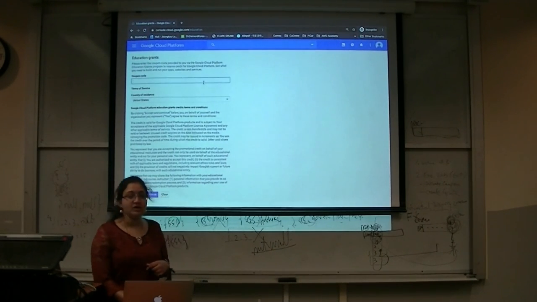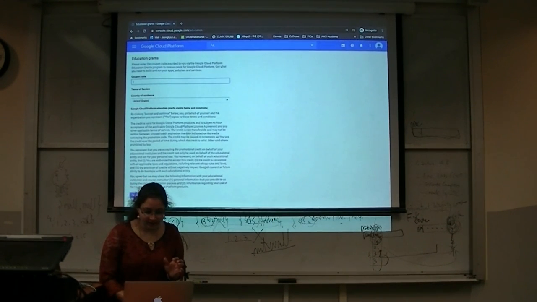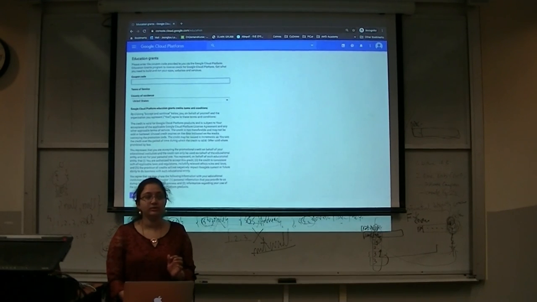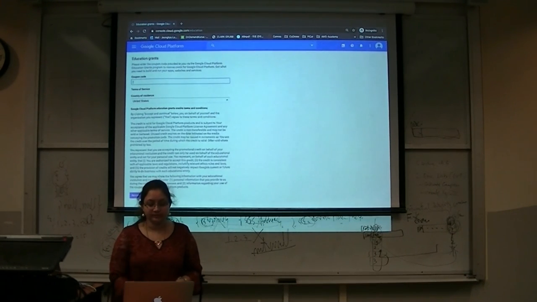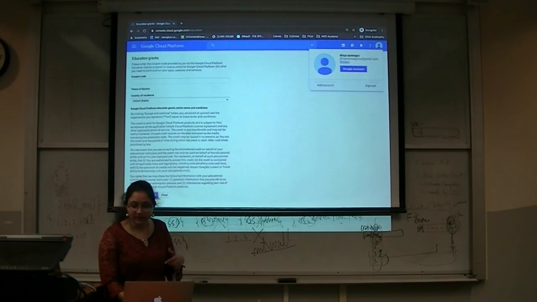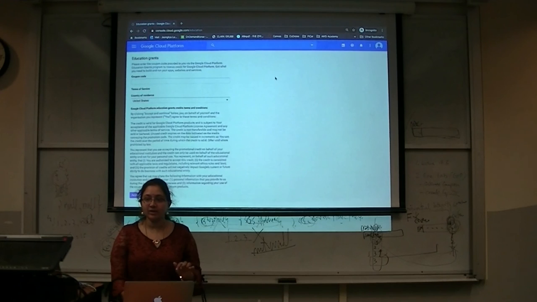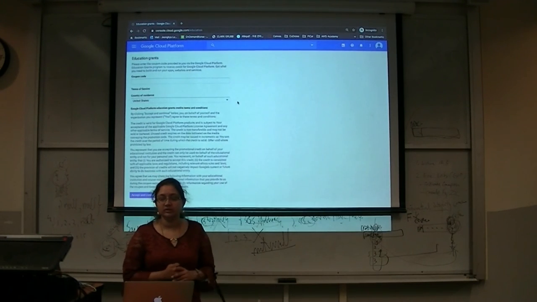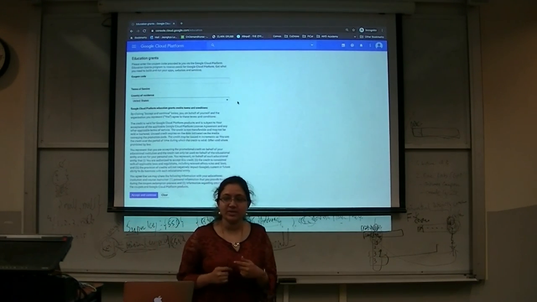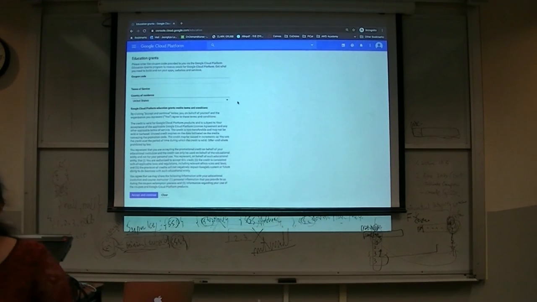Here you have to give the coupon code that is there and then click on accept and continue. If you click the link that I sent, it will open directly here. So you have to enter it there. Make sure you are in the Gmail account, not in the UB account. Only then click on accept. If anyone is stuck, I can come and check. Please raise your hand, I can help if you are stuck or not understanding.